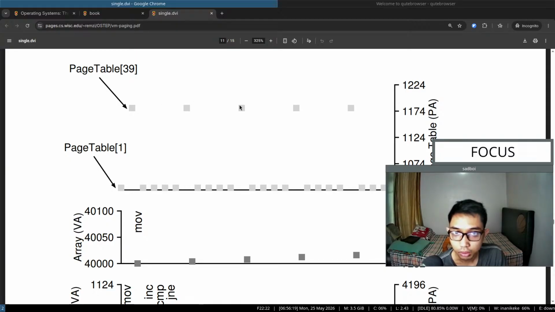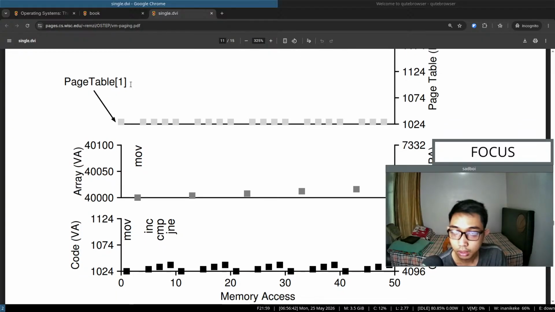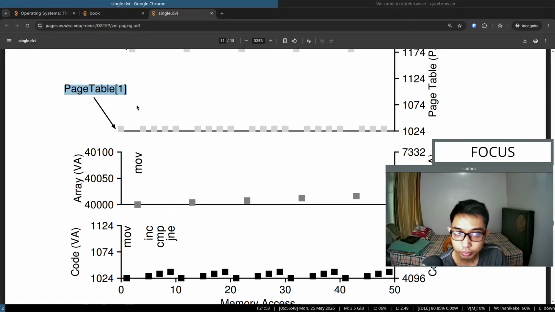And because we are only doing 5 iterations, we are only filling up the page table entry 39 with 5 data or addresses, maybe something like that. But yeah, I'm still not sure about this one.